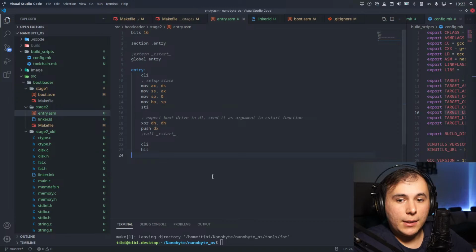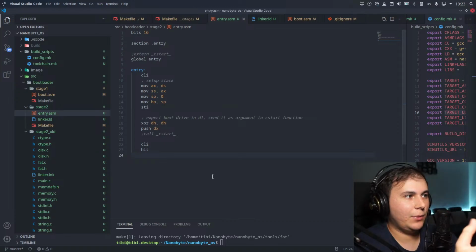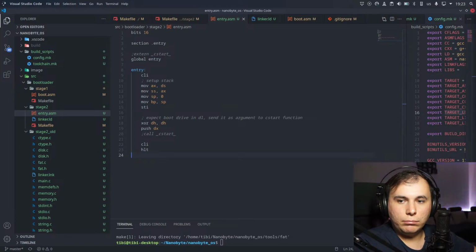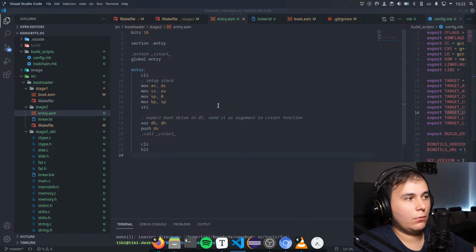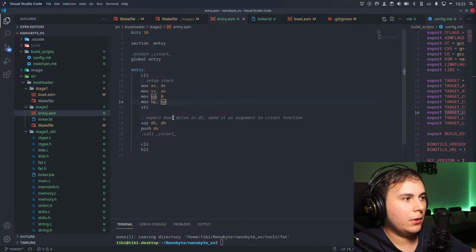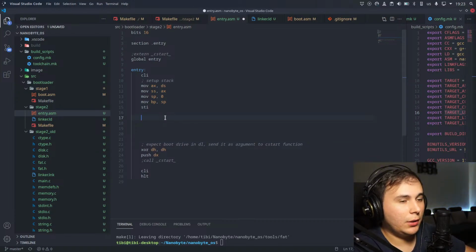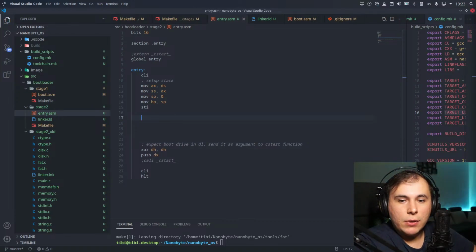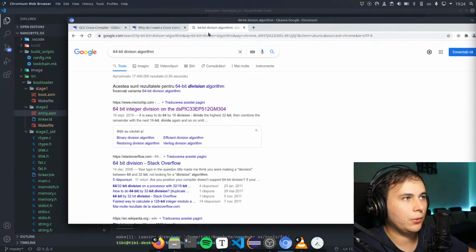Okay, so the next step is to basically implement switching to protected mode. So let's do that right here. We'll take care of the C stuff later, but first let's take care of switching to protected mode. Alright, so if you remember the video I did previously on this, let's just copy the code from there. There's no point in rewriting it if we don't have to.